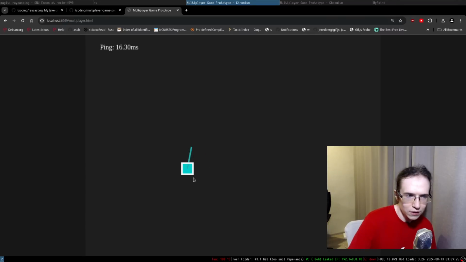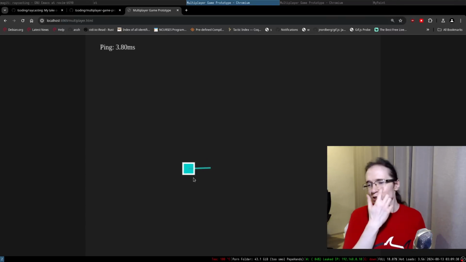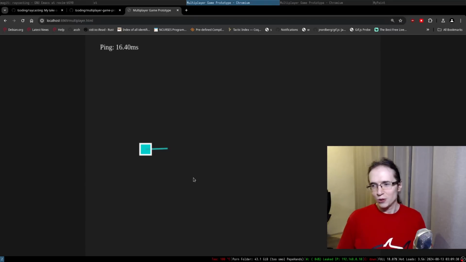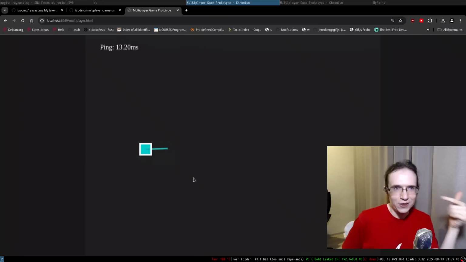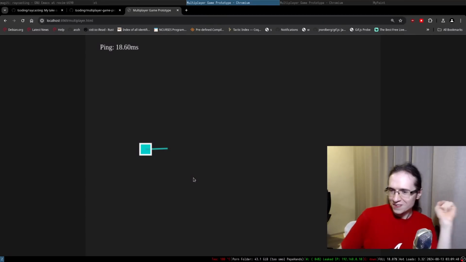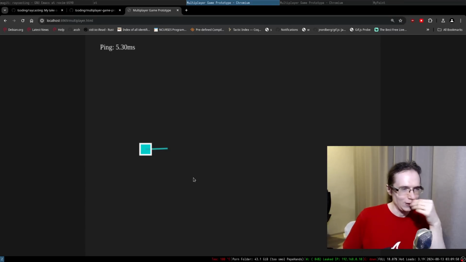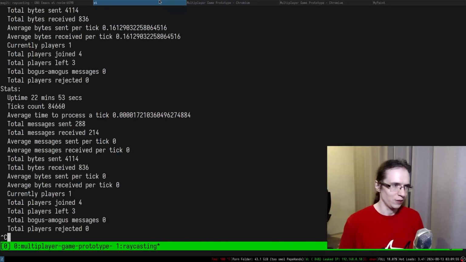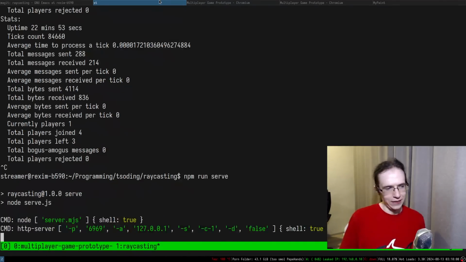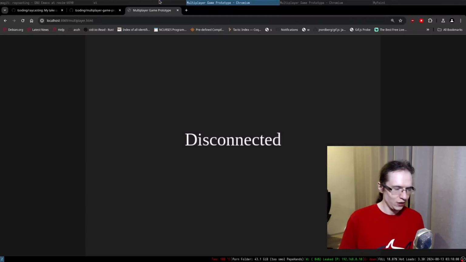Can you see that? Oh, this is so funny. I unpress and it teleports. Guess why it teleports? We haven't restarted the server because the server uses old constants. The server uses old constants which are bigger. And because of that, there is a discrepancy between the state of the client and the server. So that makes sense. So we need to restart the server. And after restarting the server, it should actually fix the problem.